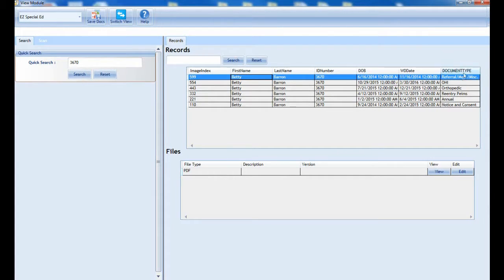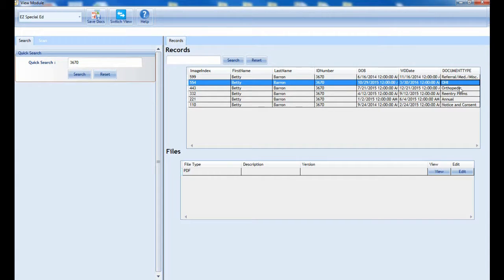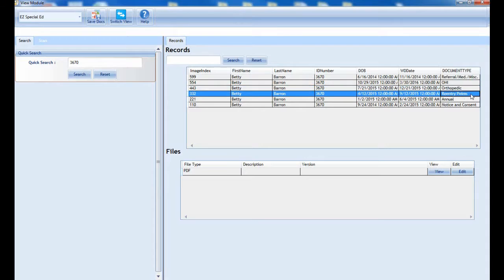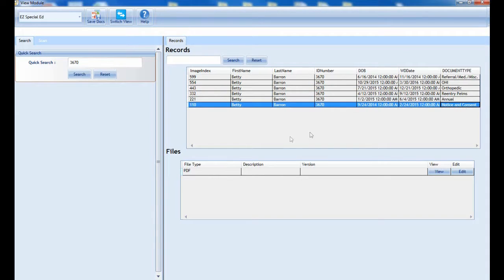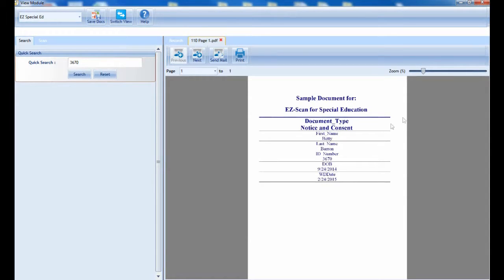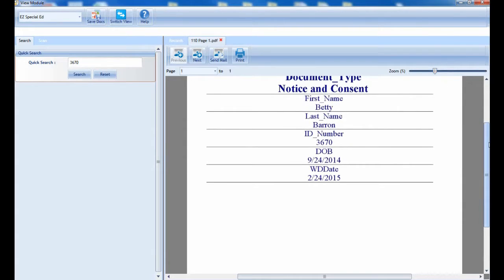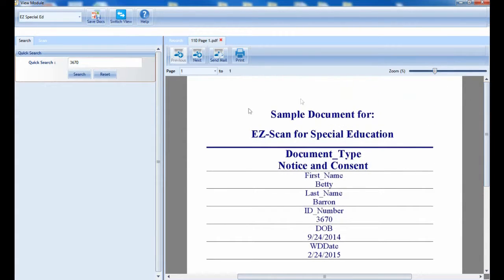You'll see under document type we have a referral, med or miscellaneous, an OHI, orthopedic, reentry PIMS, annual, and notice of consent. Any of these documents can be viewed by simply double-clicking here or hitting the view option. This is just a sample document for this demo purpose, but you would just pull up the PDF here and view it.